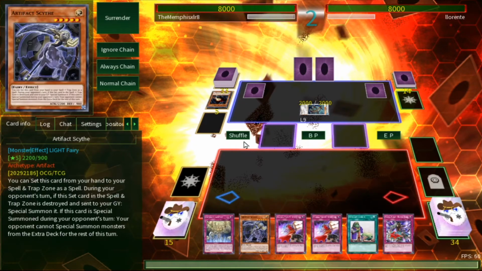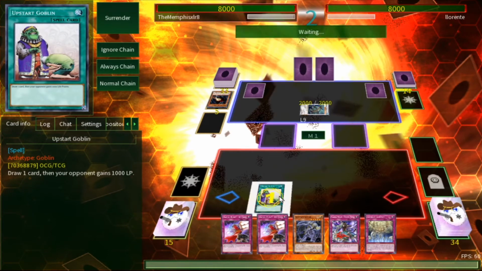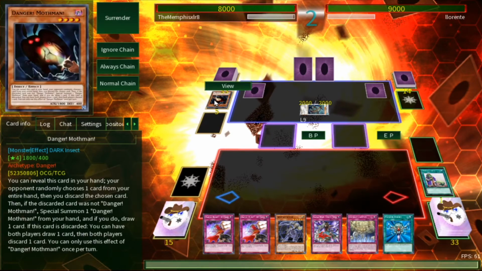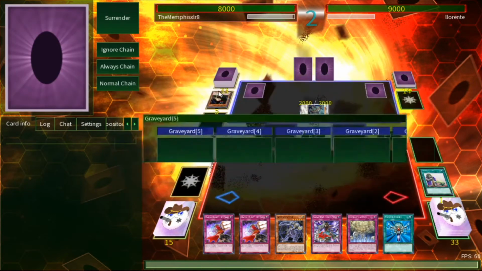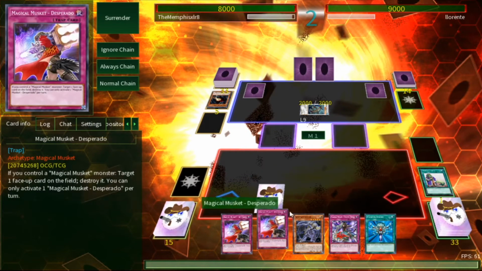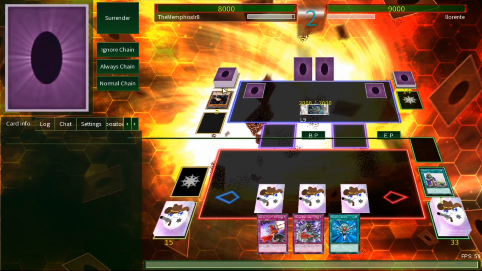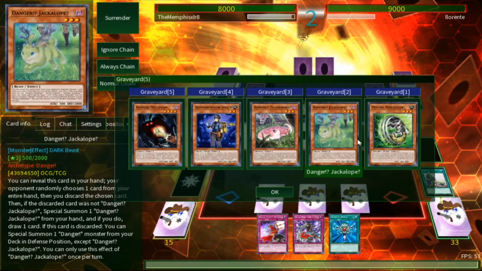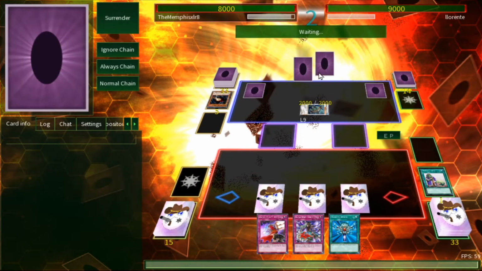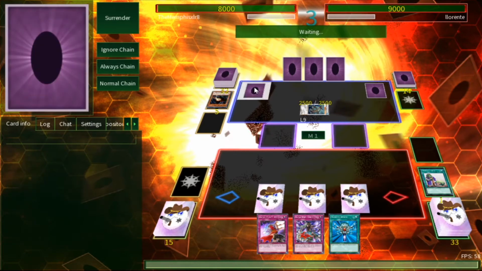Alrighty. Nothing. Where are all my monsters? Kind of need a monster to start things. That's kind of a thing. Ooh, Monster Reborn. That does not help me in any meaningful way, sadly. It would have been nice if it could save me, but I can't. I mean, I could steal his cards, but it wouldn't really help me in any sort of meaningful way. So we'll just end our turn and see what our opponent can do here.